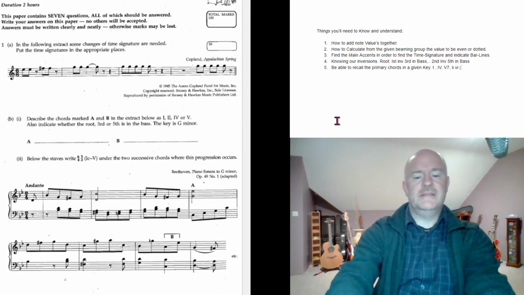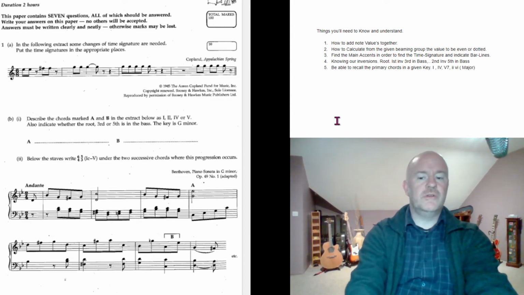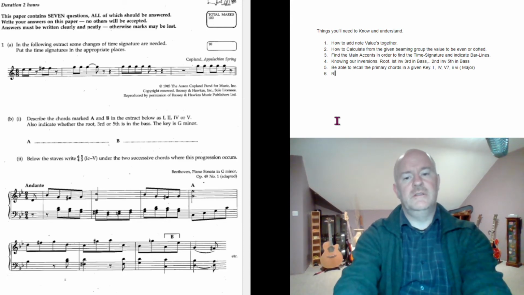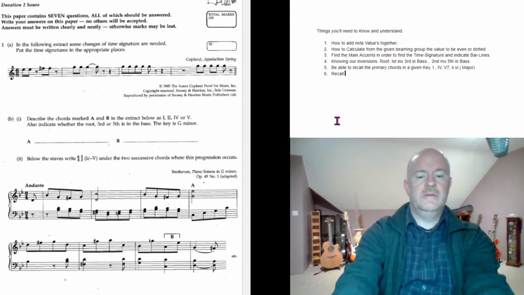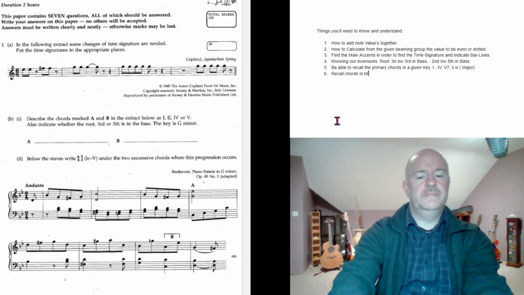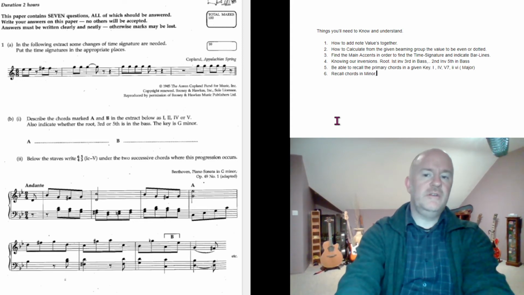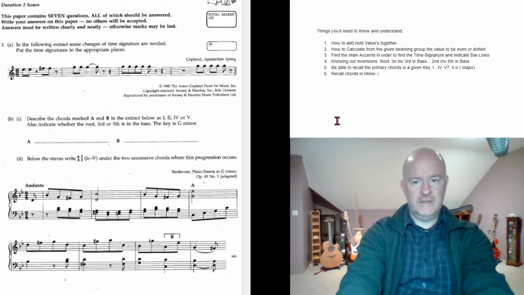So I'm going to put in brackets that this is in major, because the issue we have in our particular one is we need to be able to call the chords in minor. So again, these are the primary chords in minor, and they're almost the same, just a slight difference. So what are they? They're 1 minor, so that's done with a lowercase Roman numeral.